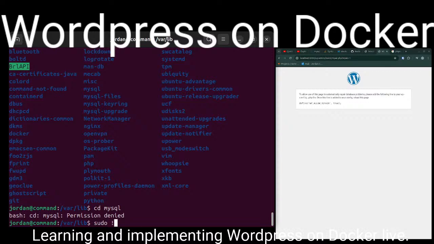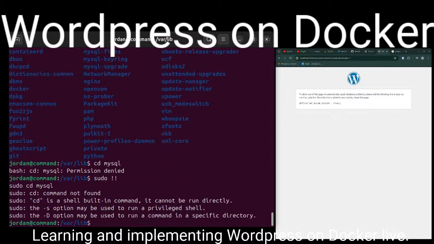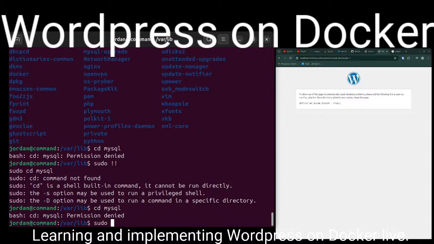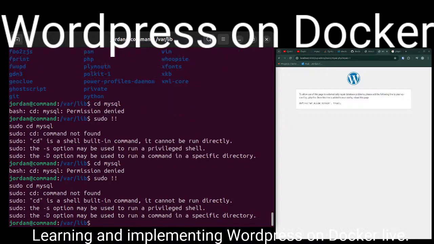Permission denied. What? cd. Command not found. cd is a shell built-in command. It cannot be run directly. The -s option may be used to run a privileged shell. The -d option. What in the world?